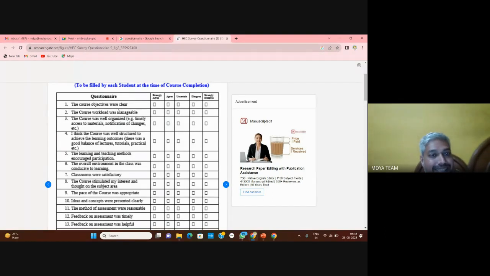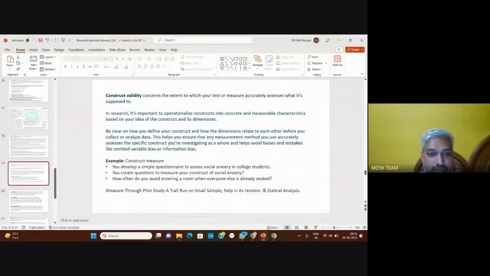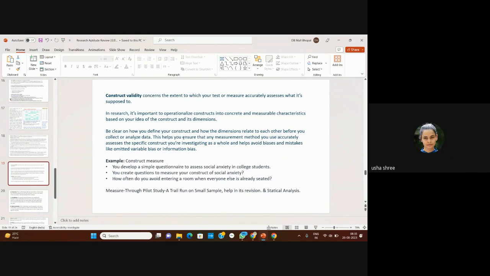So in a questionnaire, these questions are basically constructs, right? So what it measures is important. That is what construct validity means. A questionnaire should have validity, its questions should have validity, its content should have validity, and its face should have validity. Understood? Did you get what I said, or is there any confusion? Yes, sir. It is clear now.